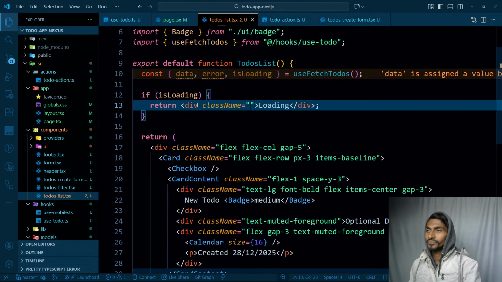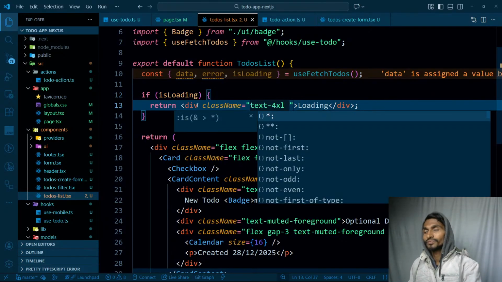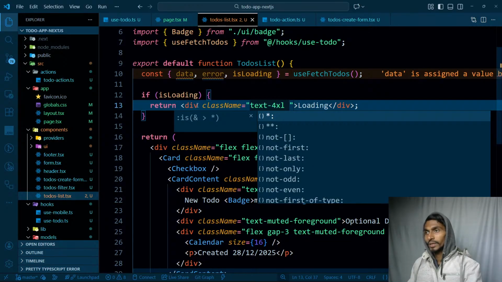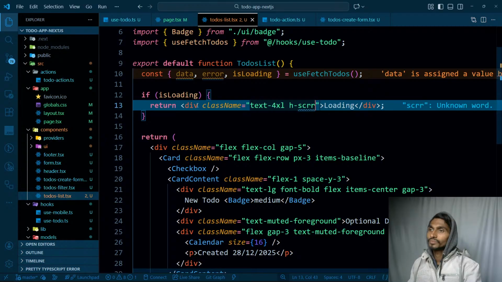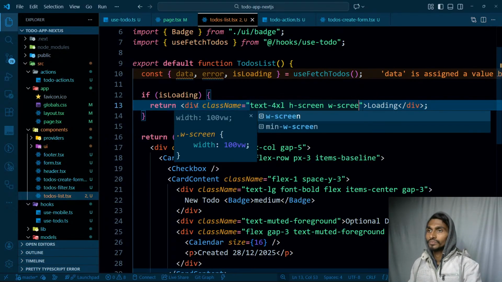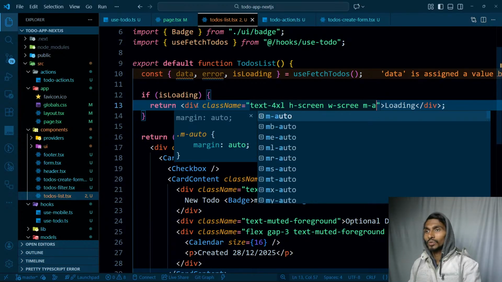So className: text-4xl, height screen, width screen, mx-auto. It should automatically come.